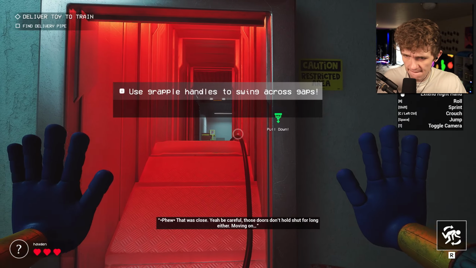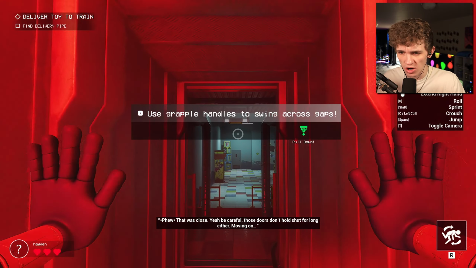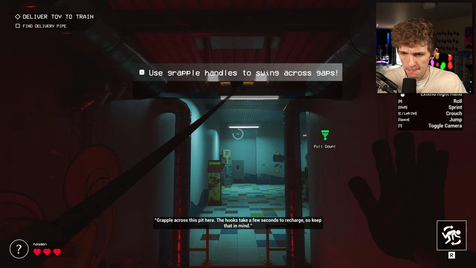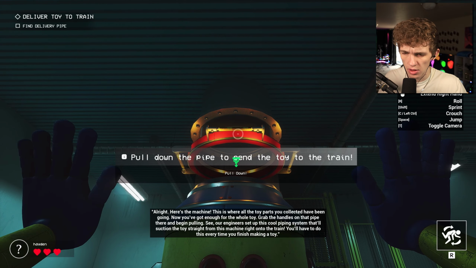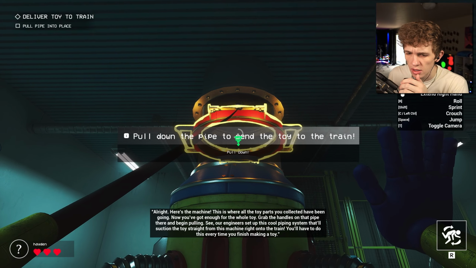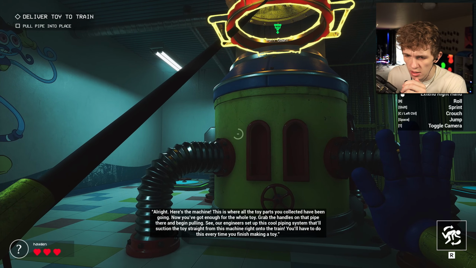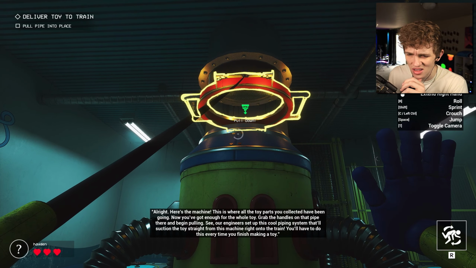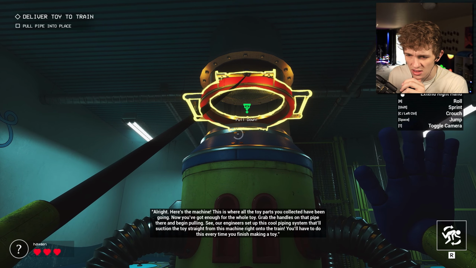Moving on. Okay. Use grapple handles to swing across gaps. Grapple across this pit here. The hooks take a few seconds to recharge. All right. Wow. Here's the machine. This is where all the toy parts you've collected have been going. Now you've got enough for the whole toy. Grab the handles on that pipe there and begin pulling. See, our engineers set up this cool piping system that'll suction the toy straight from this machine right onto the train. You'll have to do this every time you finish making a toy.